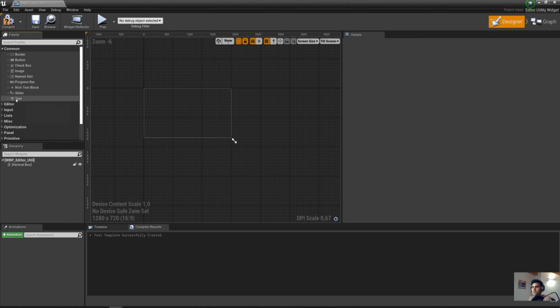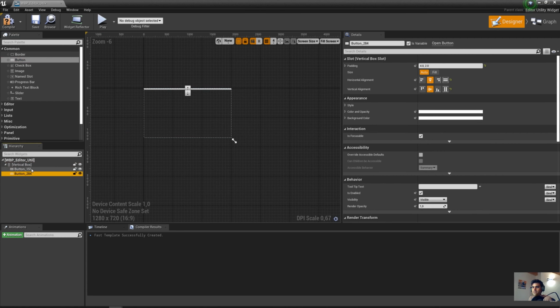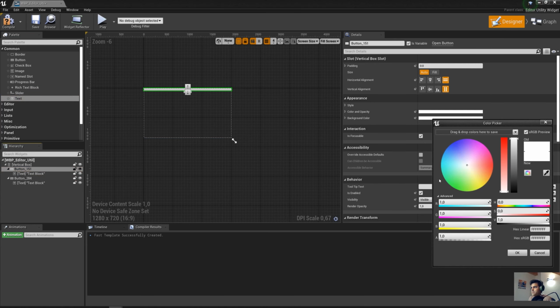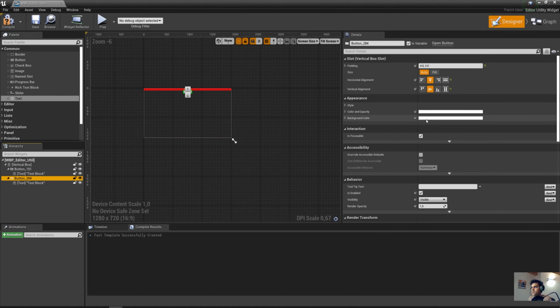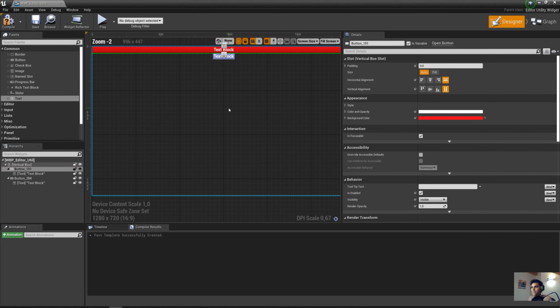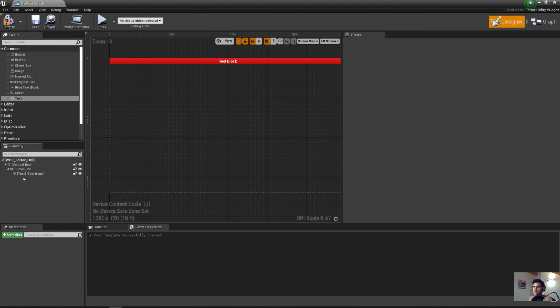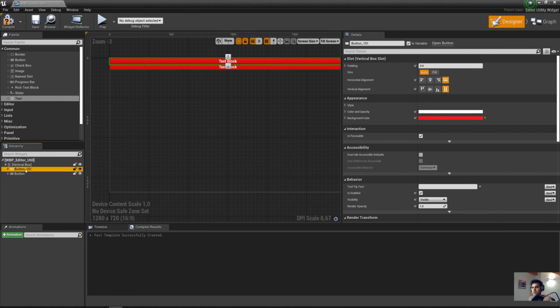And in the vertical box, I'm going to add some buttons, one button and a second button. Yep, something like that. It is text for the first one, text for the second one. For the first one, I'm going to add a background, just change it a little bit. For the other one as well, you can be creative, of course. I think you can delete this one and duplicate that instead.